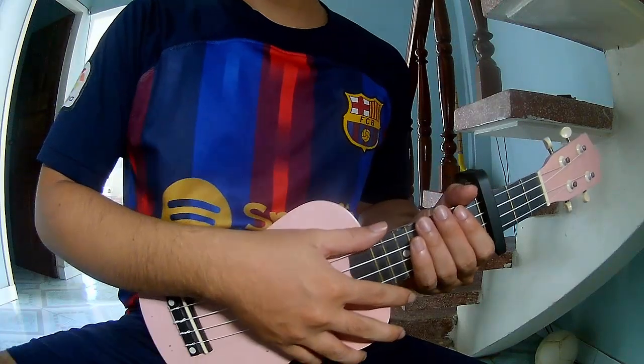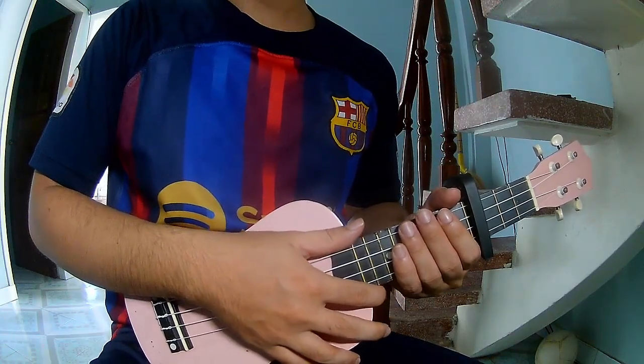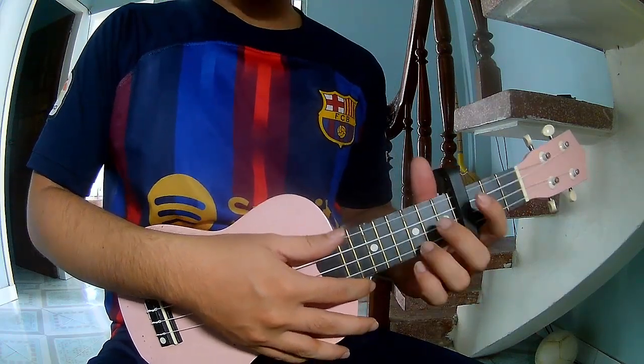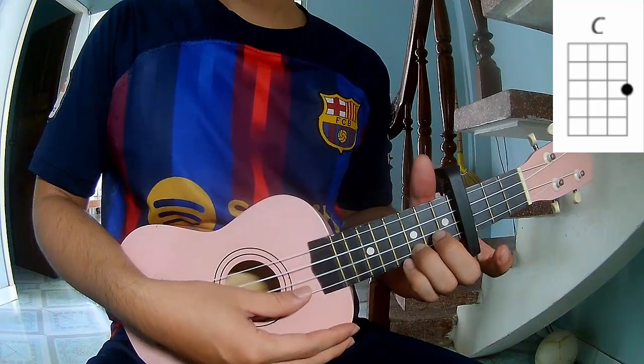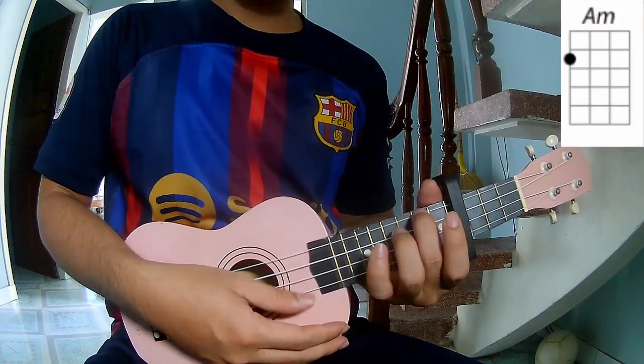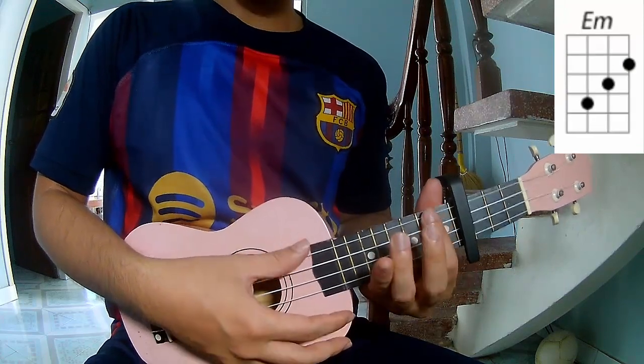Hi everyone, today we will see how to play Ukulele Sunday by Dermot. First is the capo on the 4th fret. The chords of the song are C, G, A, E, and D.